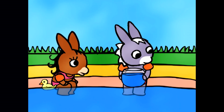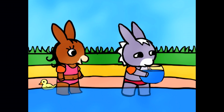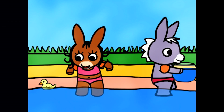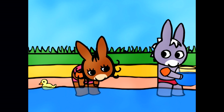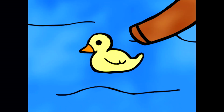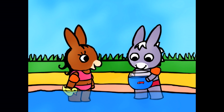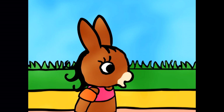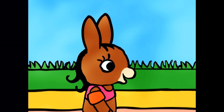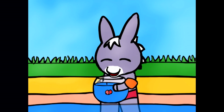He's disappeared. How strange. Trotro, Lily, it's tea time. Come on, let's have some tea. What about Morris the goldfish? Maybe he's hiding under the duck. Wow, did you see that? He can swim and fly. It's a flying fish. But you know what, Trotro? I think he's better off in his bowl. Yes, well, it is his house after all.